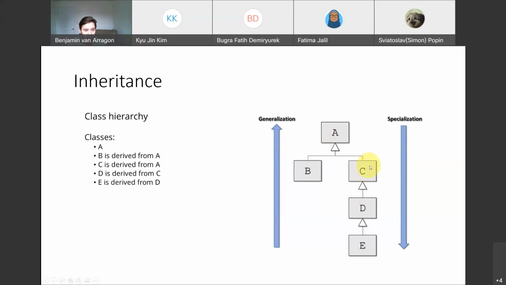So since inheritance is transitive, E is also technically coming from A. It's going to inherit some of A's features, technically, all the way up the chain, right? It might be really specialized at this point, but technically it's transitive, so all of these features will transit down through the hierarchy. There's no inheritance relationship between B and C. That's important to keep in mind, right? This could be completely different.